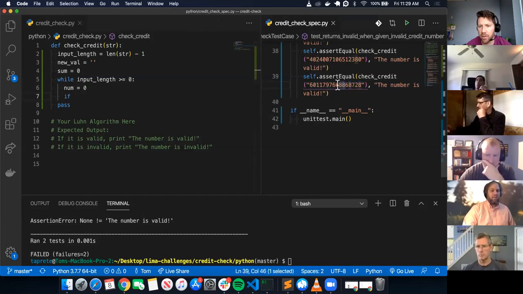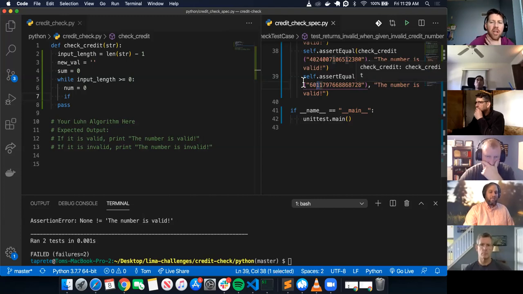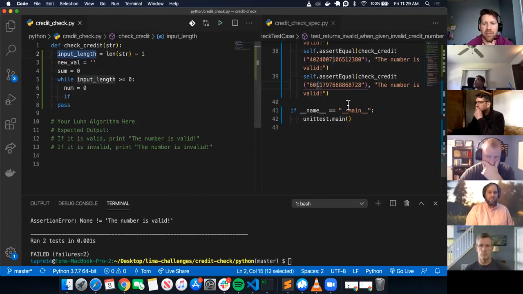Make that one of your arguments in your function. I'm sorry? When you're typing it in, if you put an increment on the right side, that should tell you. I can do an increment, but I want to start at the very end.